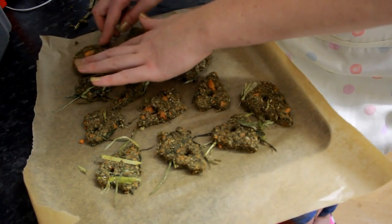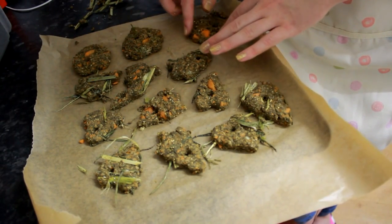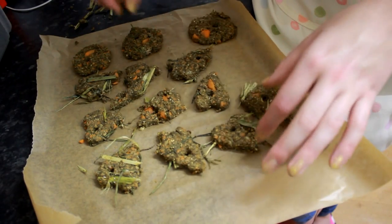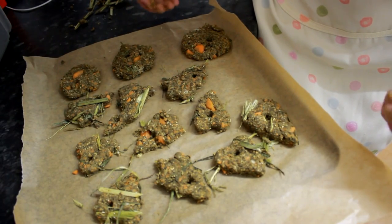Another thing is you want them all to be pretty much the same sort of thickness and size if you can, because then they'll dry at a similar rate. If you made lots of really small ones and lots of big ones, the small ones would dry first. So that's what they look like anyway. And I'm going to pop them into the oven and we'll see what they come out like.